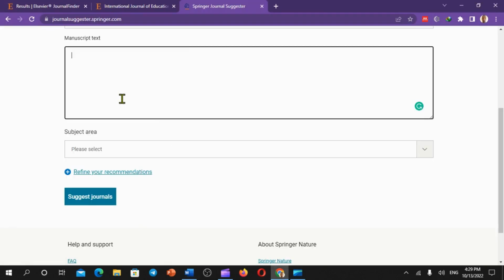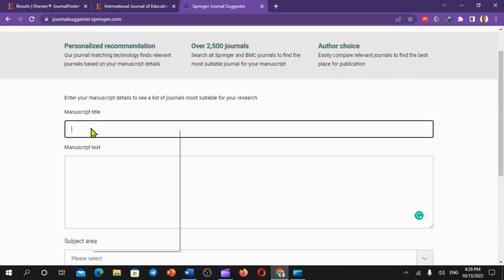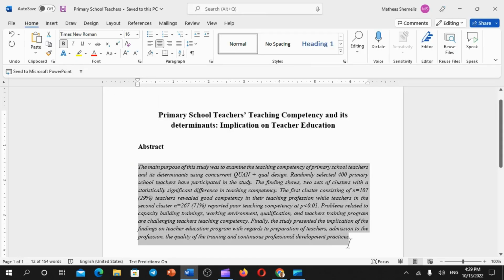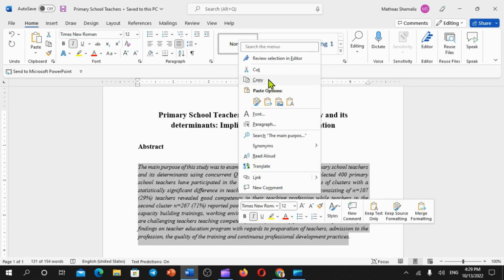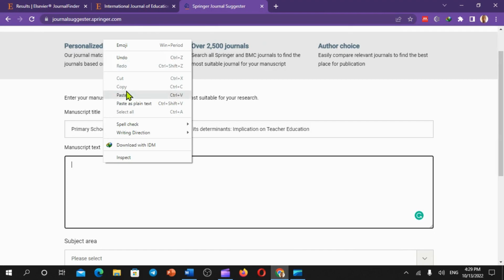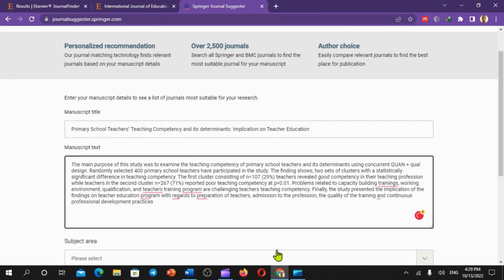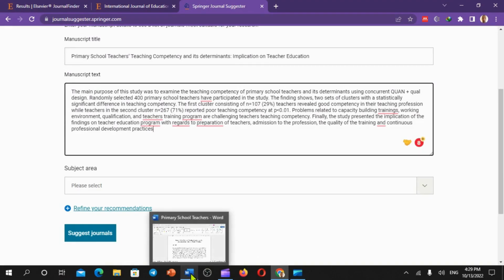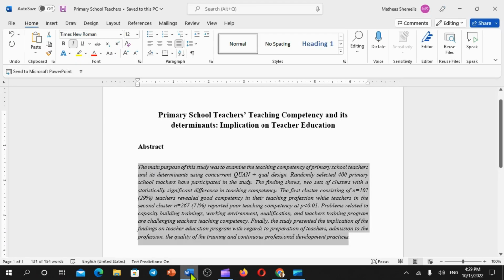So let's bring it. Copy the title, paste it here. The abstract. It's almost the same procedure as that of the journals that we searched on Elsevier using the journal finder.